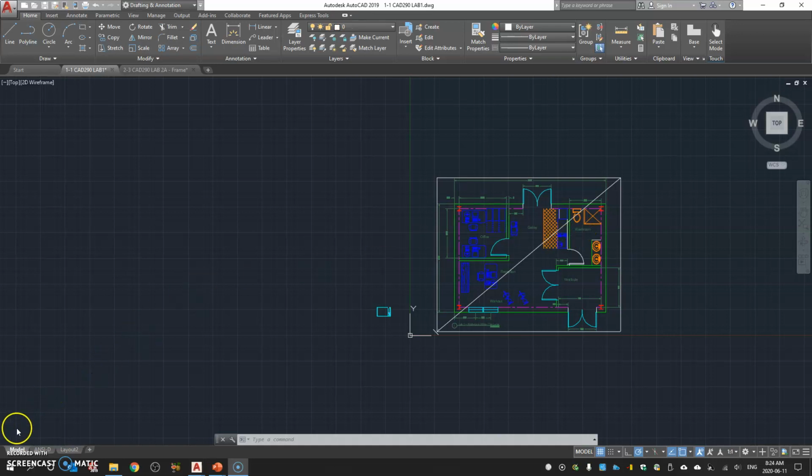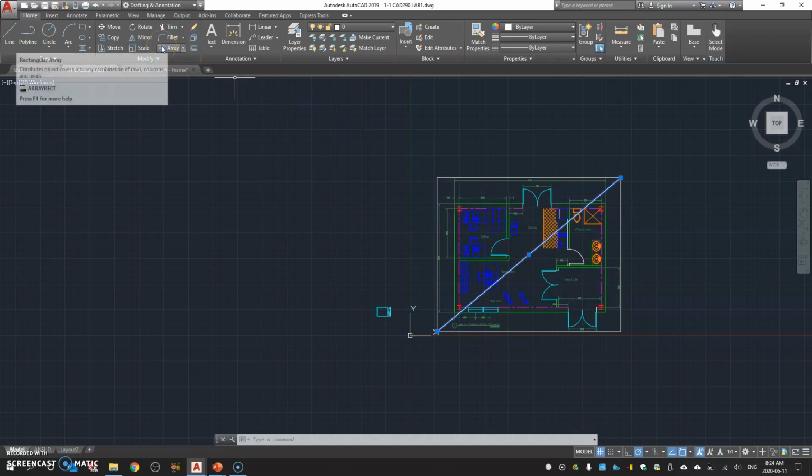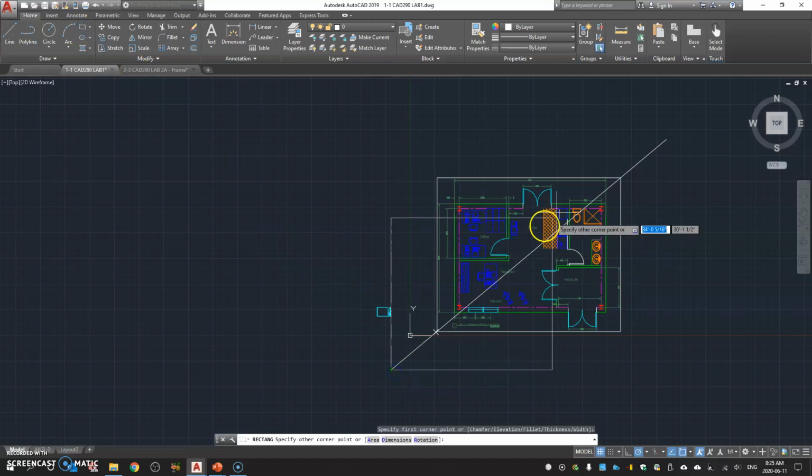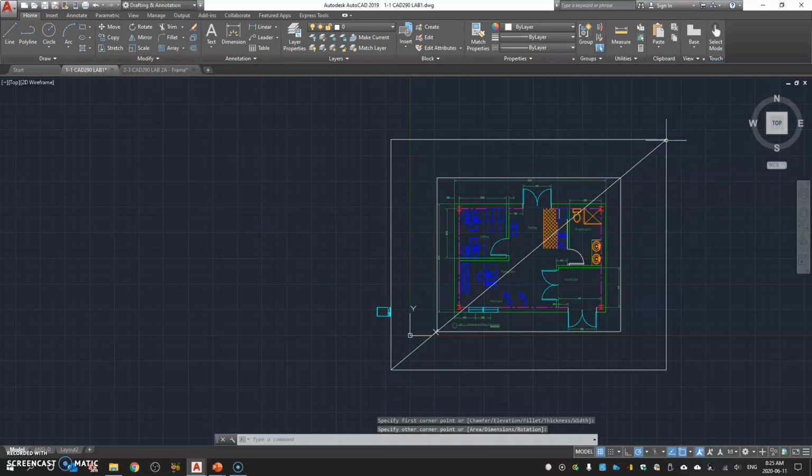So let's go back to model space, and this is the block that represents the view. And what Tim did, he wanted to enlarge basically this block. So he selects this line and then scales this one. You can use Command 2, and this is the base point for this one, and 1.5 times larger. So this is going to be the new rectangle, new block around this.